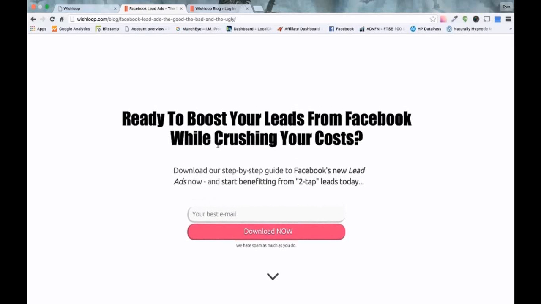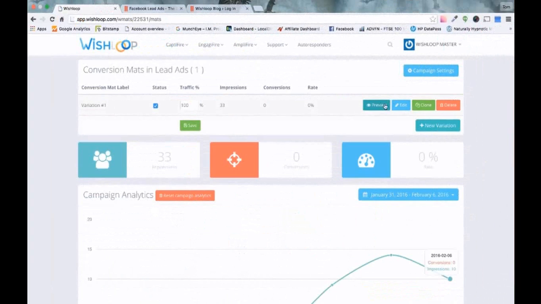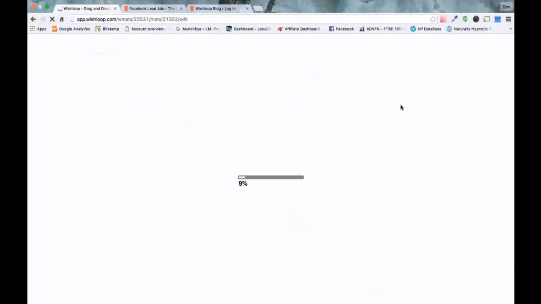But if you like, you can add videos, social media buttons, countdown timers and tons of other elements to completely customize your campaigns for your own needs. So let's say we want to edit this to see if we can increase our conversions. Let's head back into the drag and drop builder and make a couple of live changes. So I'm going to head to my campaigns and click on lead ads, the campaign, and edit to edit it.